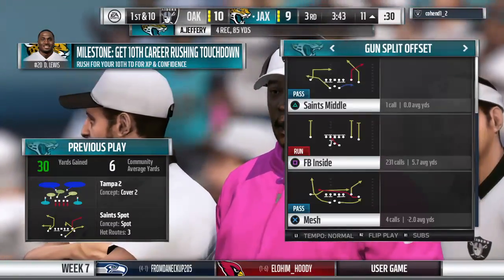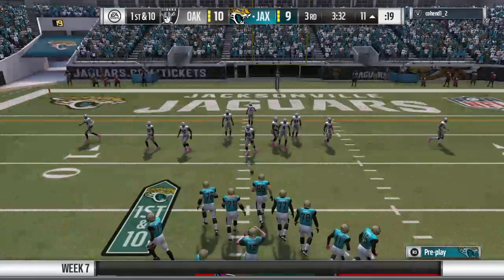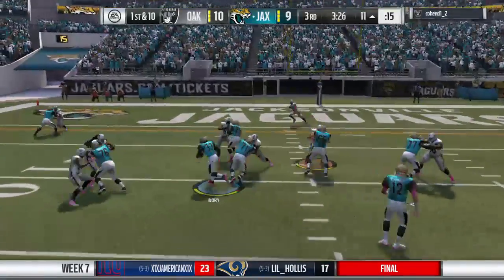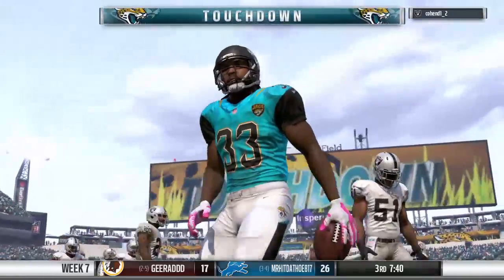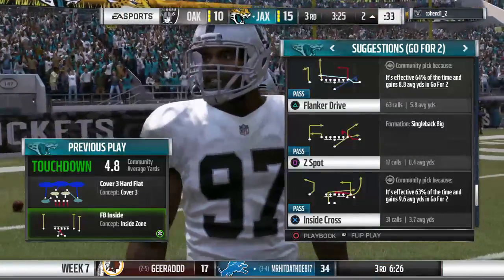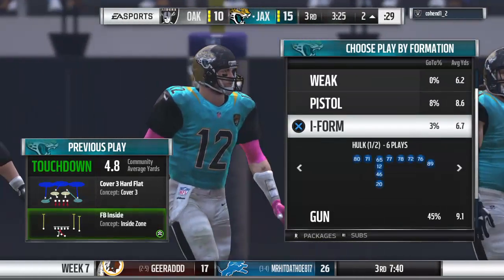I think you're exactly right. I don't think the coordinator's looking at his play sheet and trying to figure out which play will work well. He's trying to figure out how to get the ball to the playmaker that you just described. Looking down at that sheet, you find people. And he will get this into the end zone for a Jaguar touchdown. Chris Ivory, his 4th touchdown on the year. And once again, the Jaguars are back out in front.